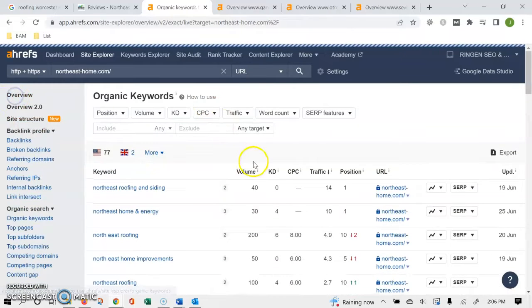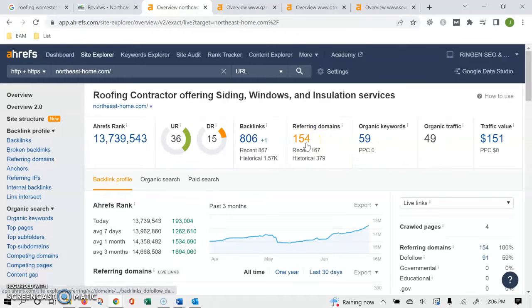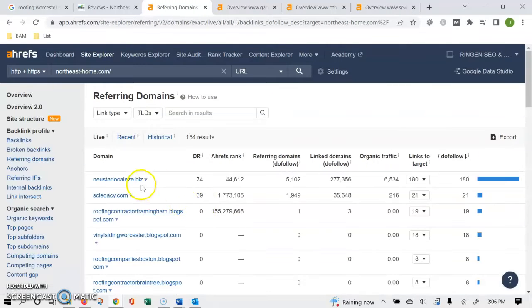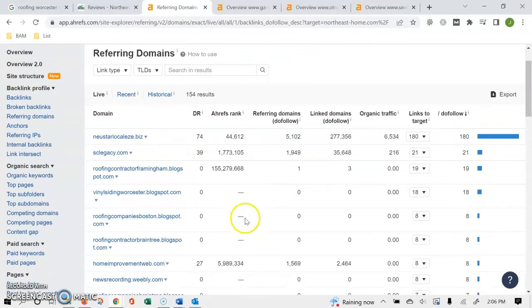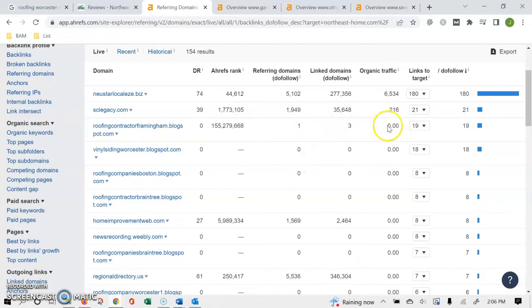Now, the other part of this is what's called the referring domains, or those links that I was talking about. So there are 2 different types of them. The first is a link or a backlink, which is any mention or link to your website from another website. So this could be a news article written about you, a blog post written about you, or one of those sites that says the top 10 roofers in this area, something to that effect.